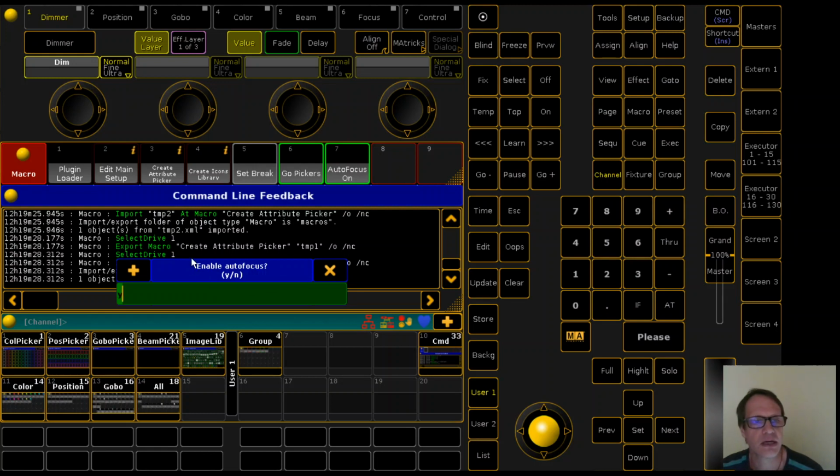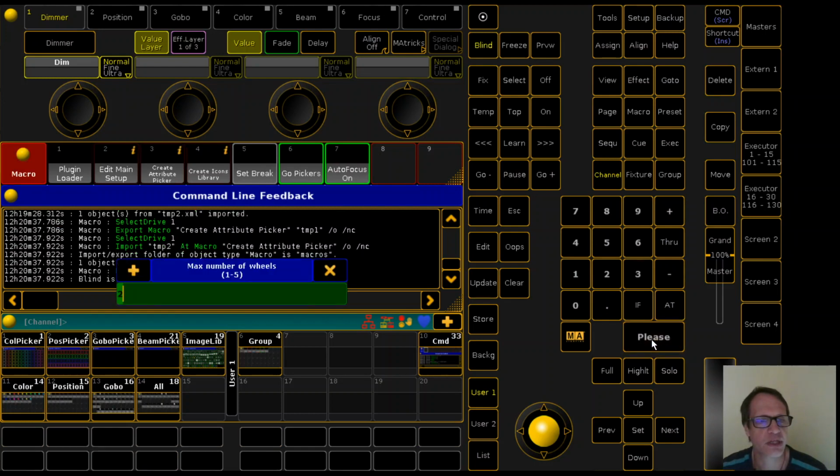Automatically the focusing will change to adapt to the new situation. Okay, we are going to enable this. I've got a special video about how to use the autofocus. Now, during the creation of the Gobo picker, we're just going to enable it, and then some other questions come.